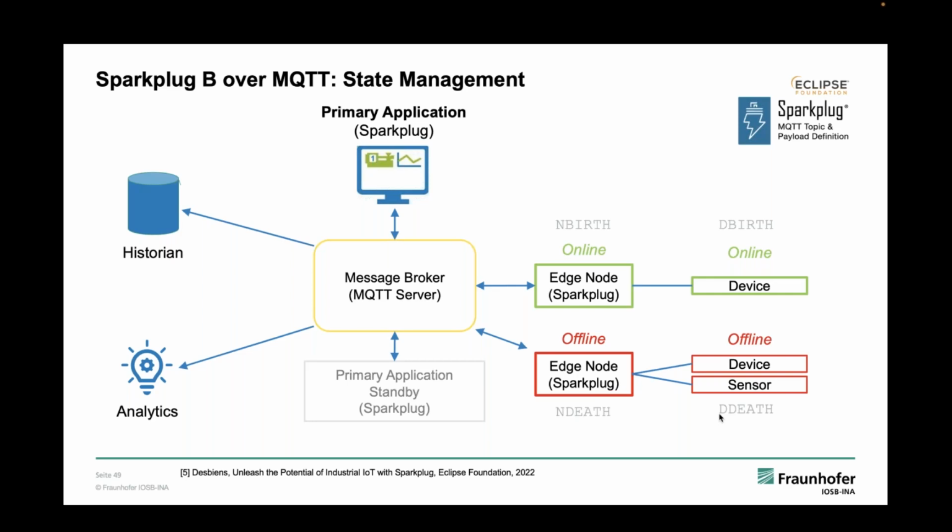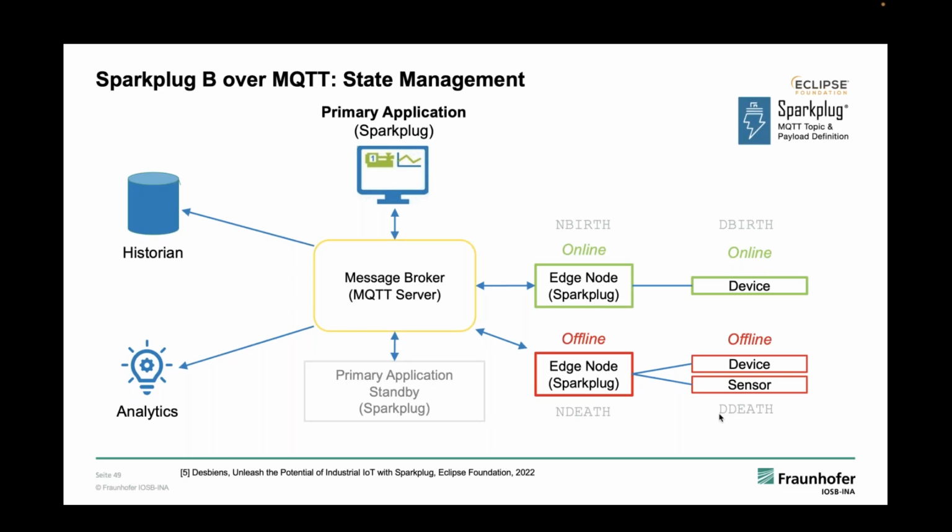So if a Sparkplug enabled device connects to this MQTT network, it announces available metrics, for instance, in this birth certificate, allowing other devices and applications to be aware of what is coming, which data is being published. And this death message signals the device going offline. And this also is based on a last will functionality of MQTT, which is sort of like a testament.